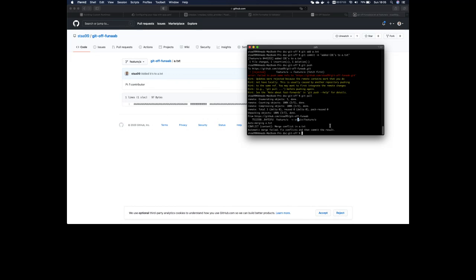So from that same commit, two changes have been made to the same file. You understand? From that same commit. So it is unable to determine how to resolve it because there are changes that were made in parallel.